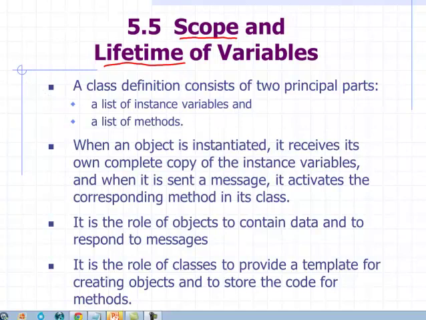And let's also focus on the next. When an object is instantiated, it receives its own complete copy. We've drawn on the board in the class how we imagine it all encased in a box, and it knows the values of its own private data members. It knows what behaviors it can use, the methods that have been defined, and it can activate a corresponding method within its own class. We haven't actually looked at that, but it can actually grab a method inside itself.